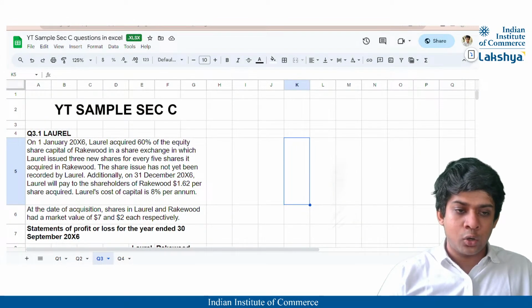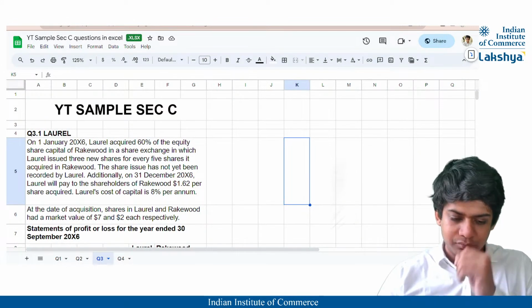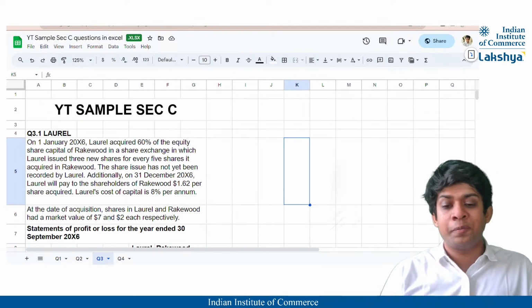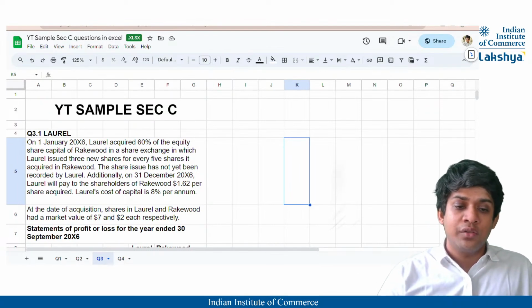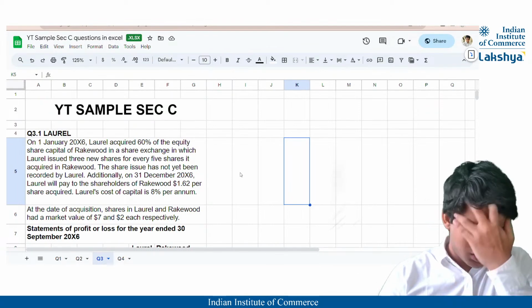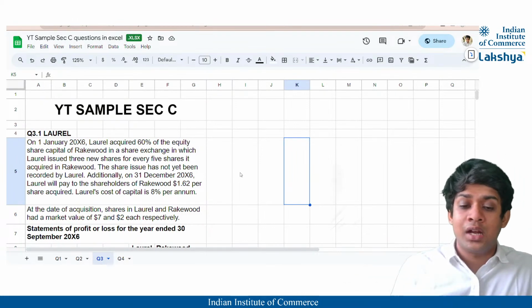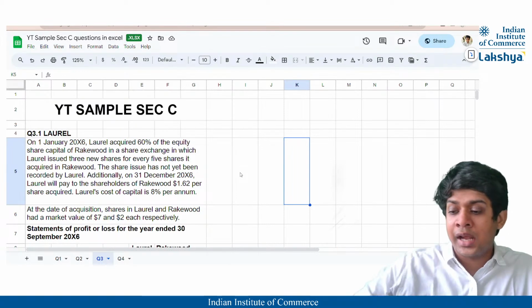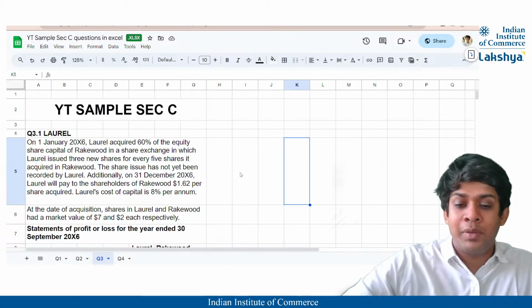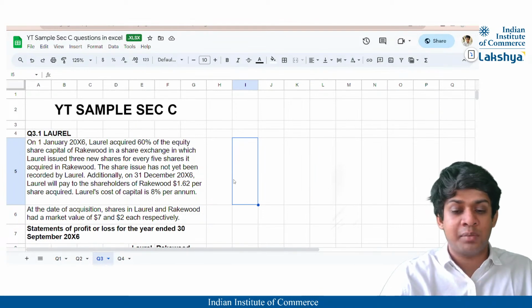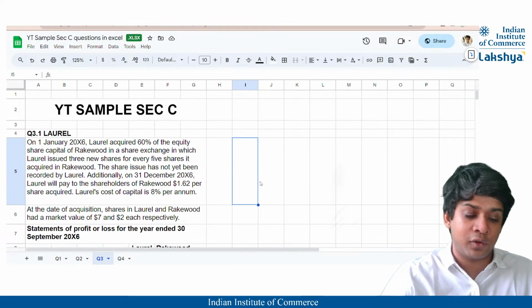Hello everyone, I hope we are back. Let us start solving a sum today. As I told you, we are done with our consolidated statement of profit or loss. Also, we are done with our consolidated statement of financial position conceptual clarity. We are done understanding how we are supposed to get access to the study hub, be it the study material or the center-based examination with a CBE platform.